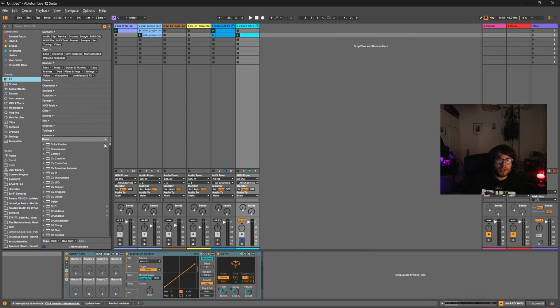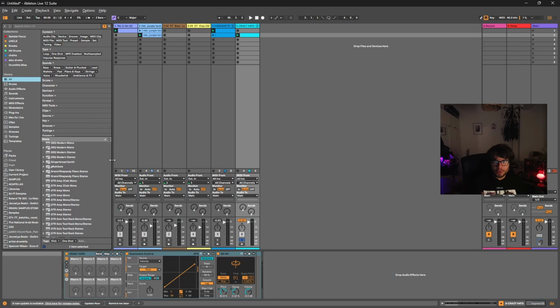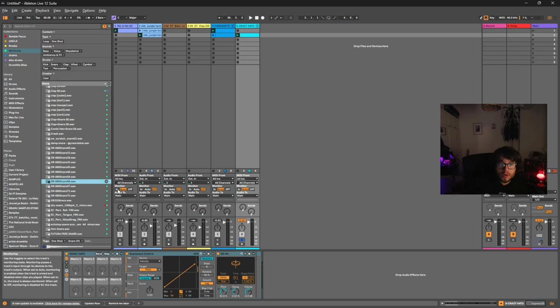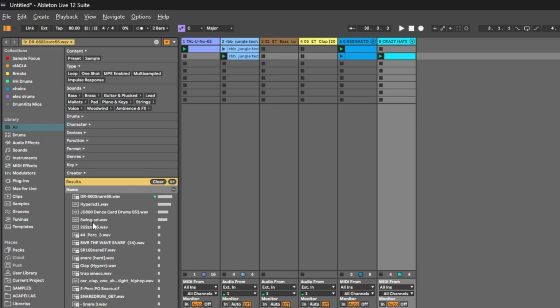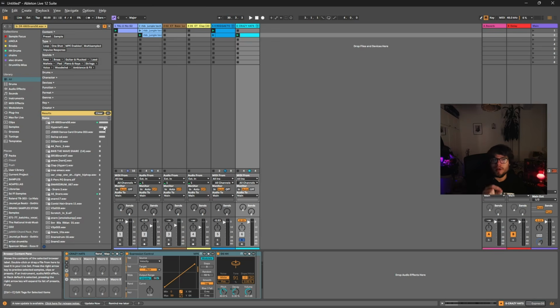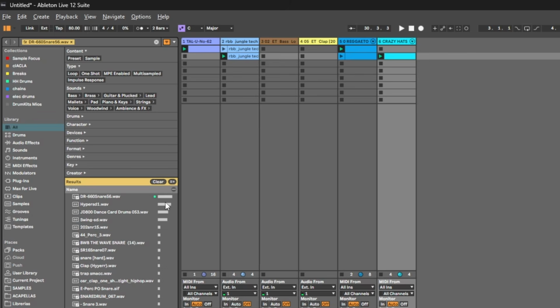It's a whole world. Another really cool feature from Ableton 12 is the ability to find similar sounds to a selected sample or preset from Ableton. For example, you can't really hear this because my way of recording Ableton doesn't allow me to record the sound from this, but you can see here that if I hit this button, it's going to show me a list of samples, and this bar is going to tell us how close the sample is to the sample that we selected. So in this case, we have like 4 that are very similar.